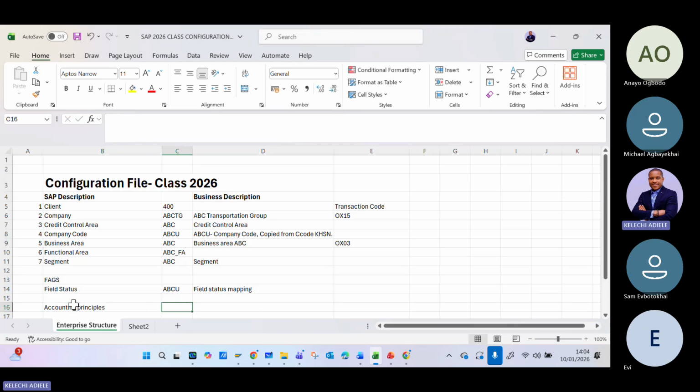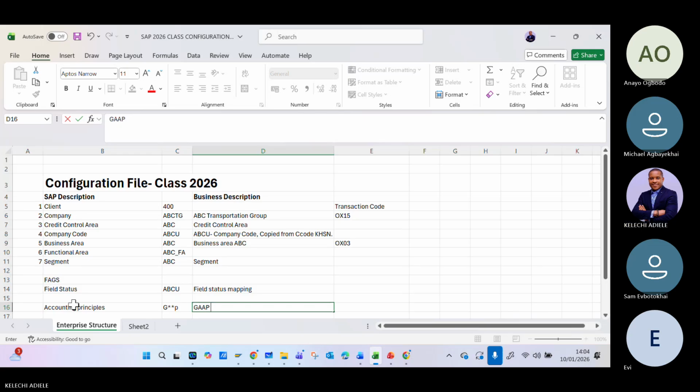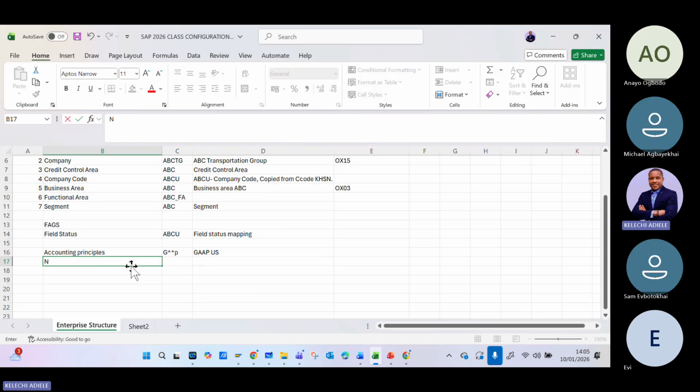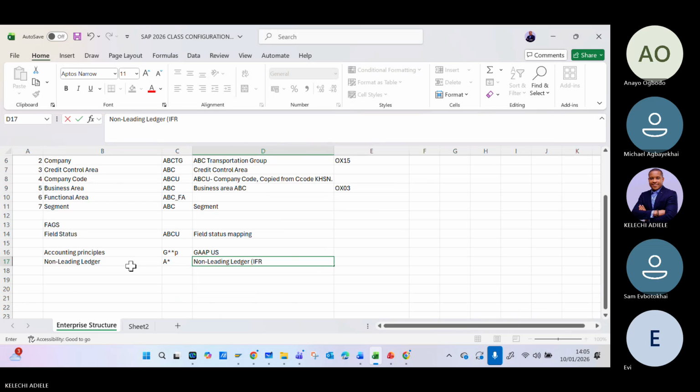My accounting principle is G asterisk P, GAAP US. My non-leading ledger, I will say A asterisk, non-leading ledger. This is going to be assigned to IFRS asterisk. I'm going to create that principle now.